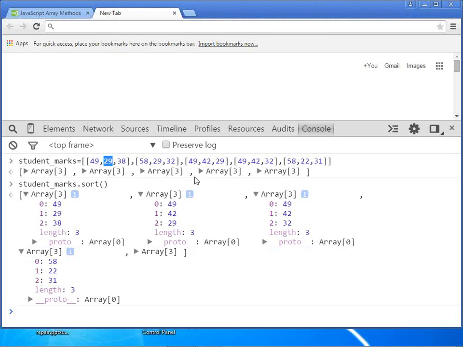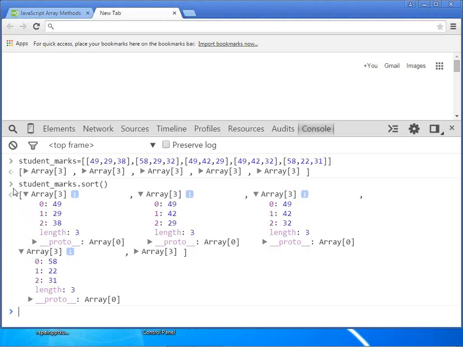If it is a match, then we need to compare the second one. How do we do that? The student marks is like this. I want to sort that array by the order of the second element in each. So you can write a function first. Let's complete the first part: based on the second element it has to be sorted. That's my order.